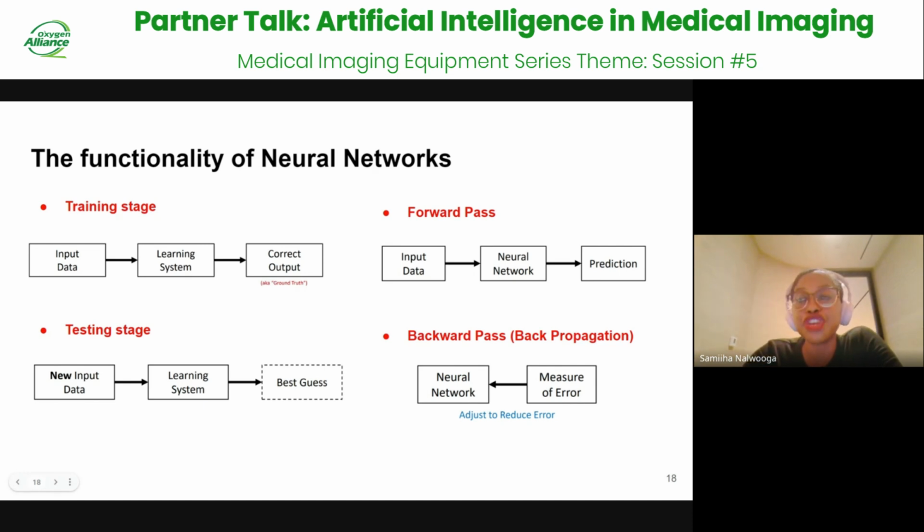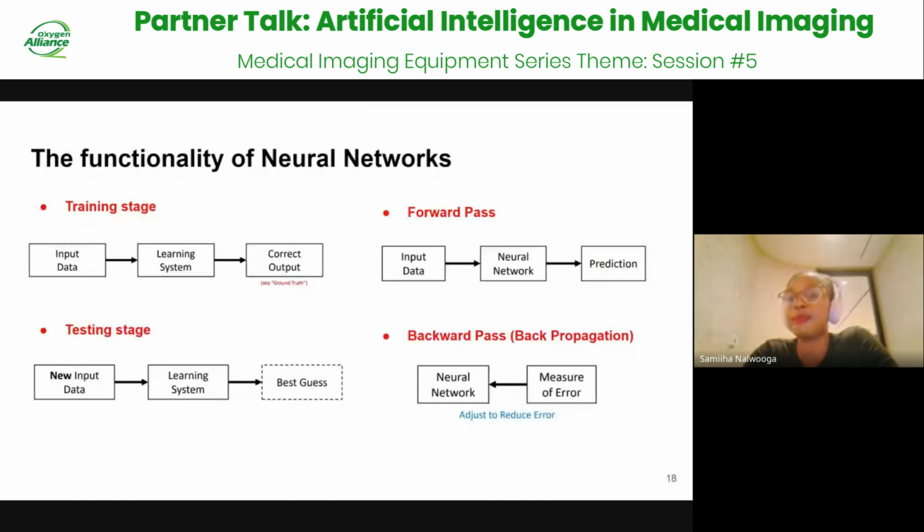I have trained it on how a cancerous image looks like and a non-cancerous image looks like. Now I want to test it and see if it's actually learned. So with this, we use new input data. By that I mean I use examples I've never trained it on, because if I test it using the examples I used to train it, it will give me 100%, and I won't be able to know if it understood what I taught it or not. So then it will make the best guess, what we usually call the prediction in artificial intelligence.